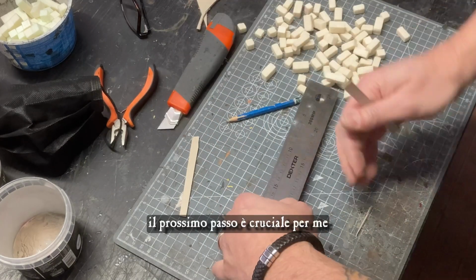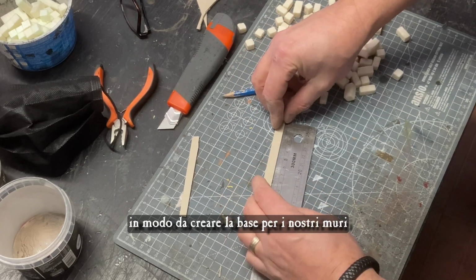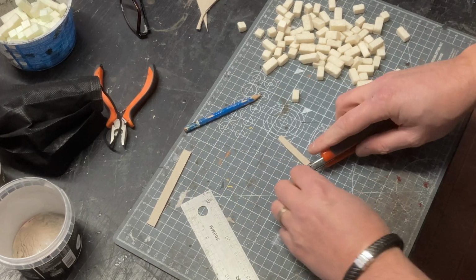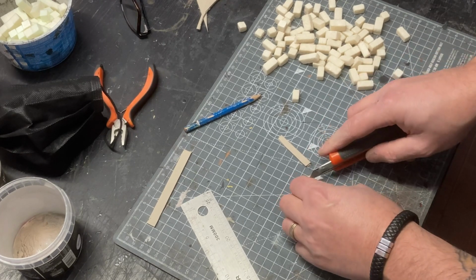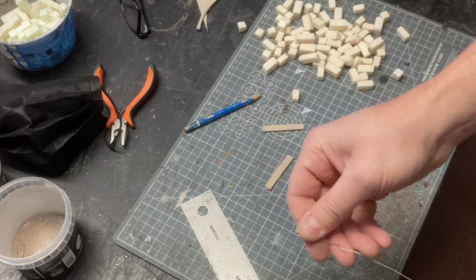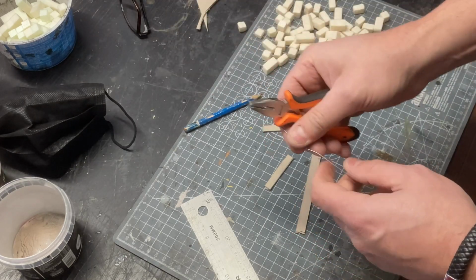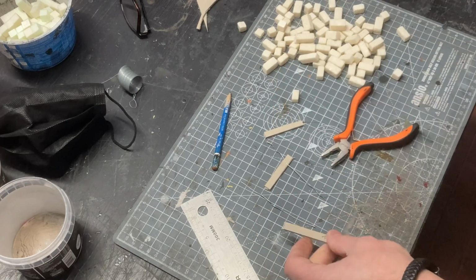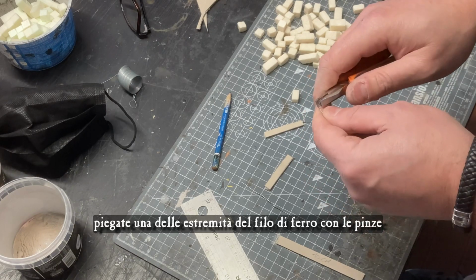The next step is crucial for me. We will cut some cardboard in order to create the base of our walls. Find a very thick metal wire. Twist one edge of the metal wire with your pliers.